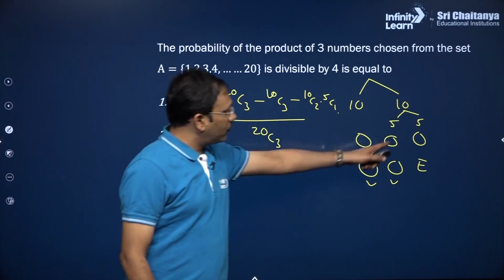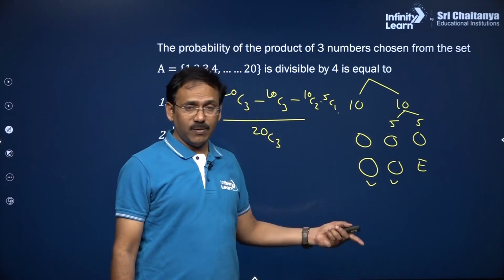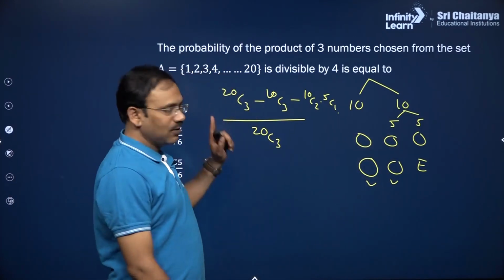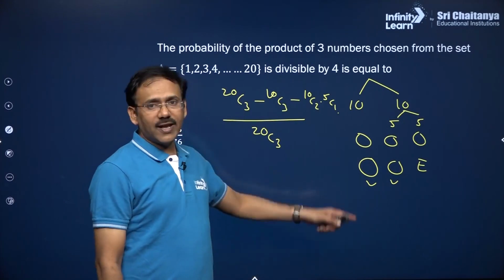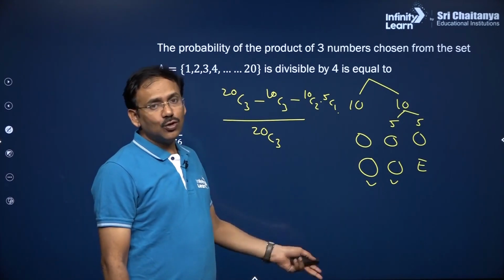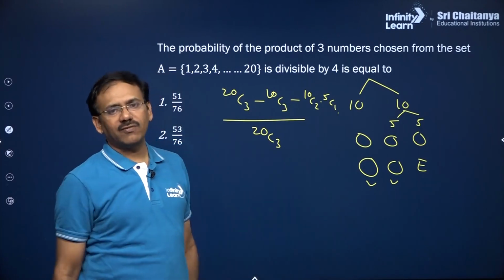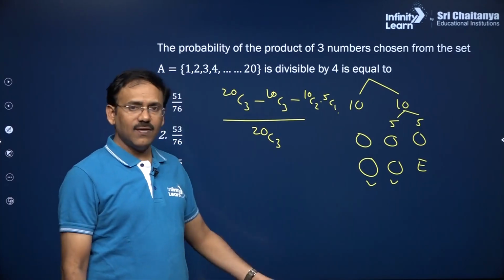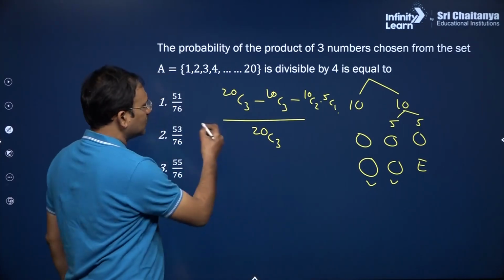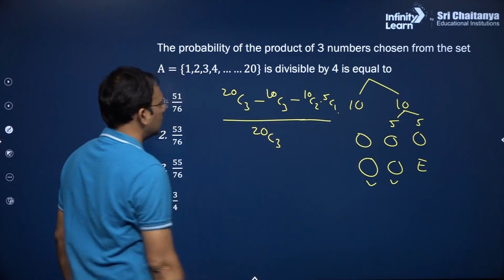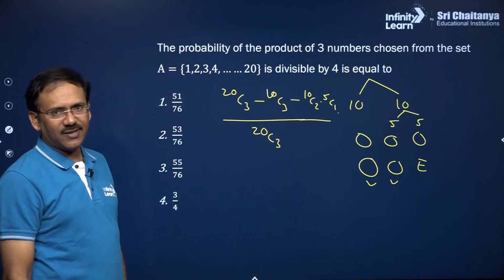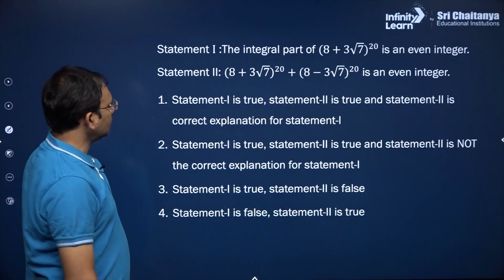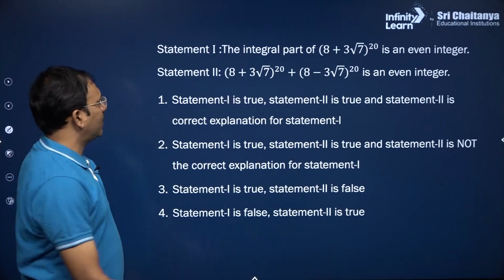Suppose 2 odd, if you select here one even number divisible by 4, that is okay for us. The 2 odd case is done. With 1 odd, 2 even, surely the product will be divisible by 4, and with 3 even too. So this is the total one. You just compute this, you are going to get the answer, my dear friends. Okay, next. So this is the standard one.